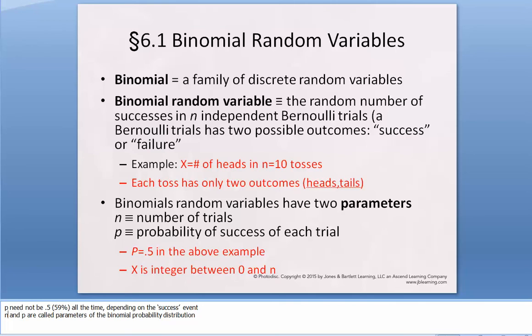Now keep in mind, whenever we talk about a binomial random variable, the first thing that should come to your mind is what is n? How many times has the trial been repeated? Okay, and the trial should be Bernoulli. That means only two possible outcomes, success or failure. And then do you know the probability of success? So we need to think of those two quantities, which are also called parameters, whenever we want to work with the binomial probability distribution or a binomial random variable. Okay, all right, let's go to an example in the next slide.